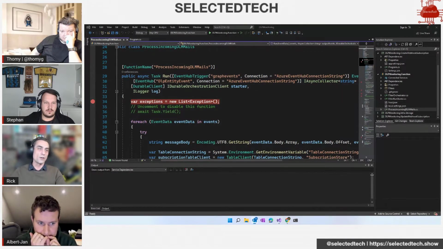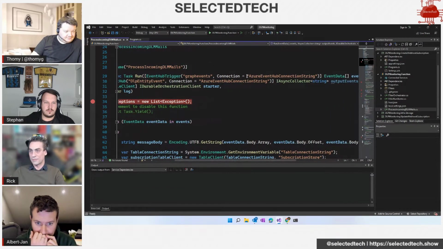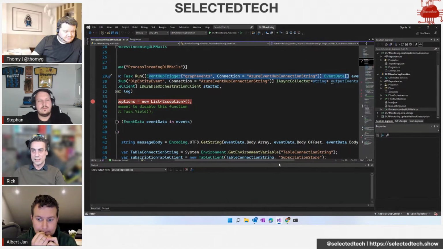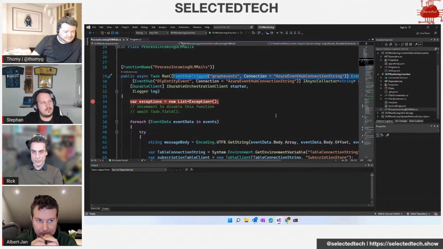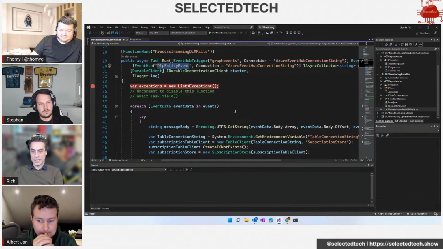So for instance, getting all the attachments from an email can take a while, and we need to save those attachments somewhere because we need to scan what's in them. And then you have small ones like, okay, who's the sender? Is he blacklisted? Something simple. So I have my event hub, I have my connection string. Every time something comes into the event hub, this thing is reading it. It's running in Azure now, and every time something comes in, it will do it. And I have, of course, a DLP entity.